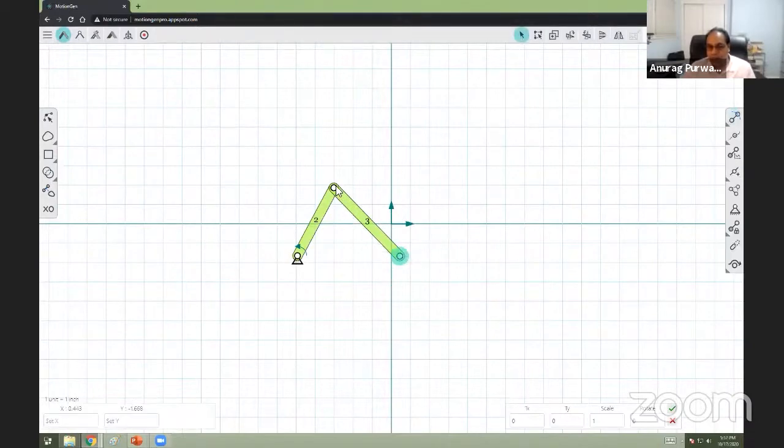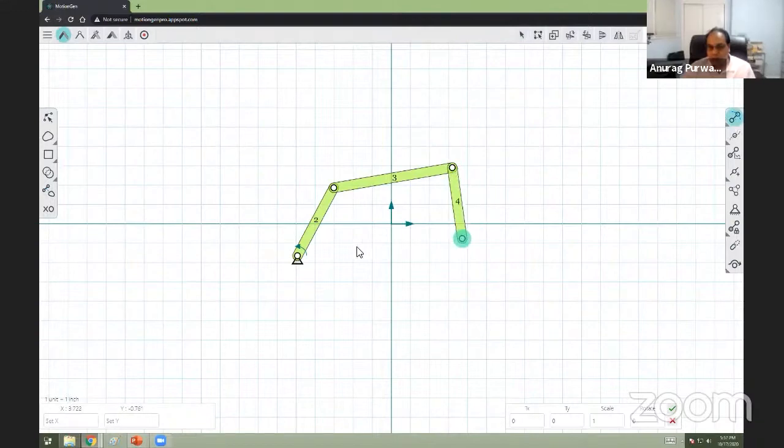And I can select any of these points. When I click on any of these points, they get highlighted. And once they're selected, I can click on them and drag them interactively. So I can do this. And now I'm happy with this location, let's say, or I can move it further. What I want to do is draw another RR link from this point.